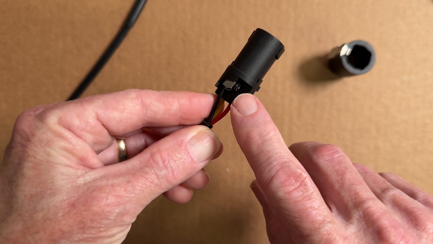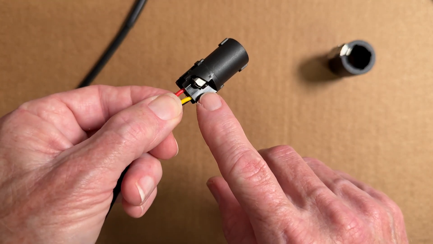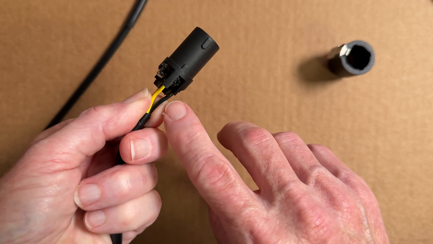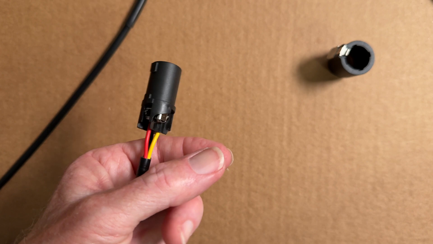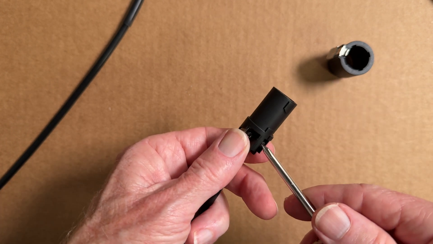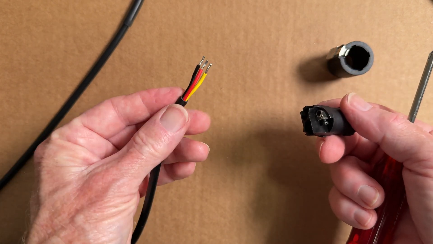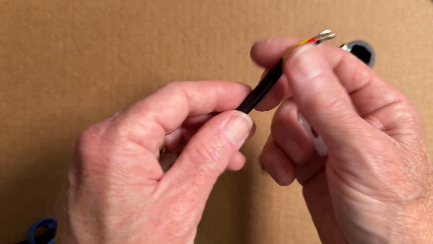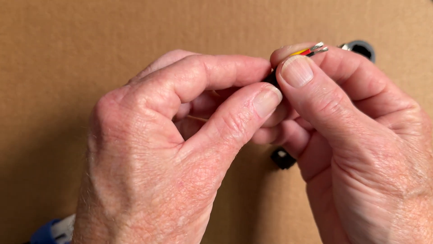This can accommodate four wires, but REL only needs three. Underneath the red wire is where the yellow wire connects. So let's go ahead and remove those wires. And that just pulls right off. So we don't need that wire anymore. We're going to go ahead and slide the blue collar over the wire and the white cable strain relief over the wire. Now we're ready to make our connections.